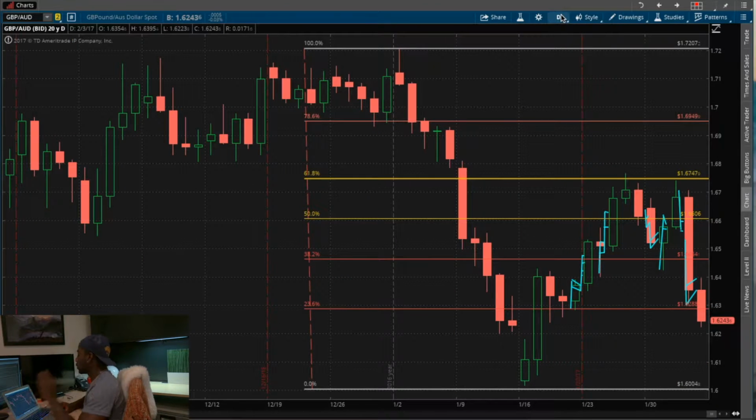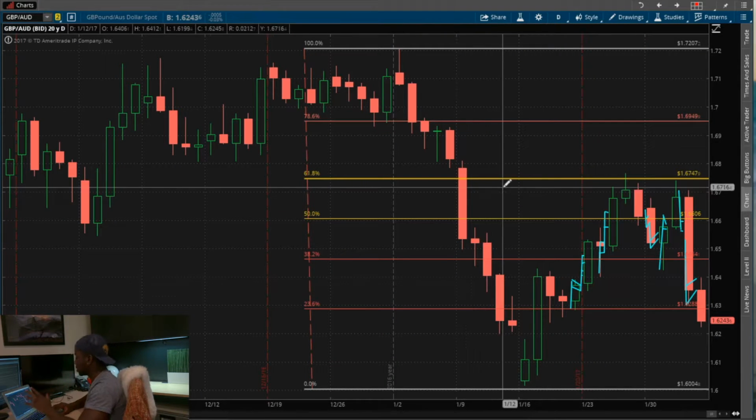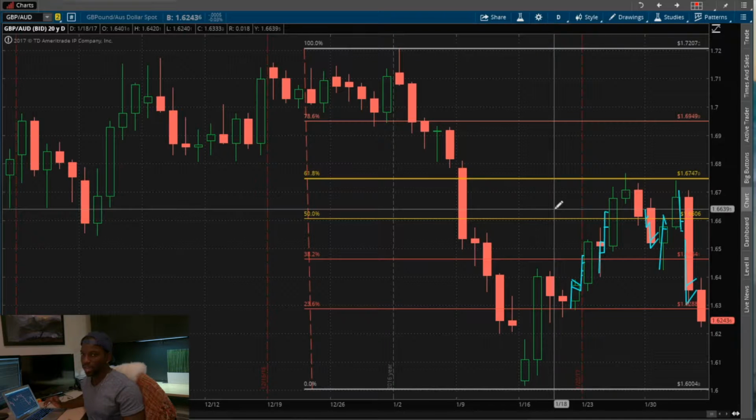Okay, so again, with the inversion, I like to see momentum come into the market. I like to assume momentum is going to come into the market. And guys, that's what a flag pattern is. You have to understand that a flag pattern is a continuation pattern, and a continuation means a continuation of the overall general trend.